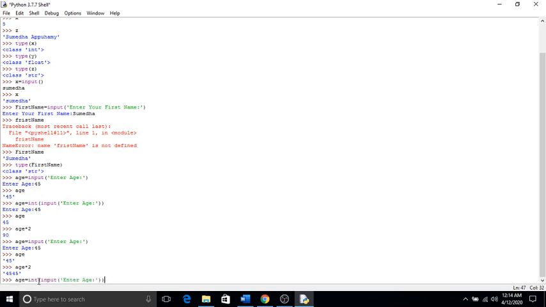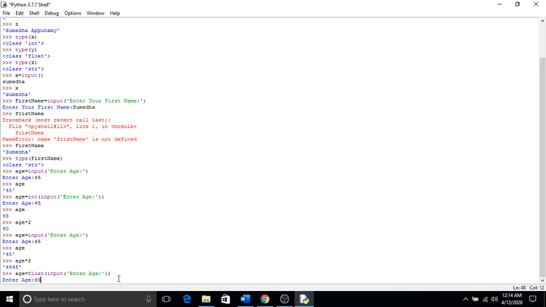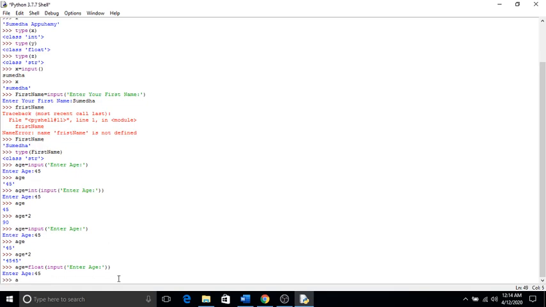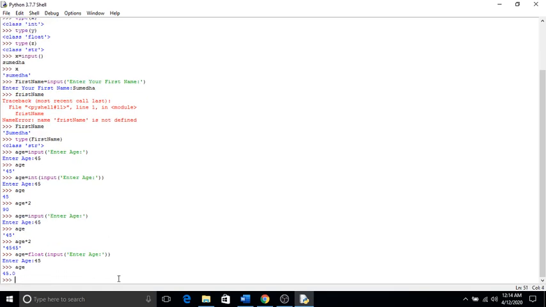Now here you have used the int. Instead of that I am using float. What will happen? It will convert to the float. Now here we have used float bracket, and that bracket you have to close here. Remember that if anything is important, you have to write it down. Okay, write down the important things. So here for age you have to input 45. I have pressed enter. I am giving age. What will happen? It will give 45.0. The .0 is there. So that is the difference. Okay, so this is how you can take the inputs.